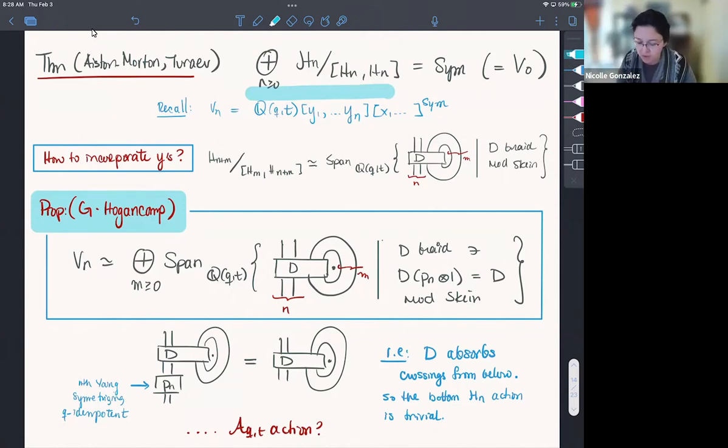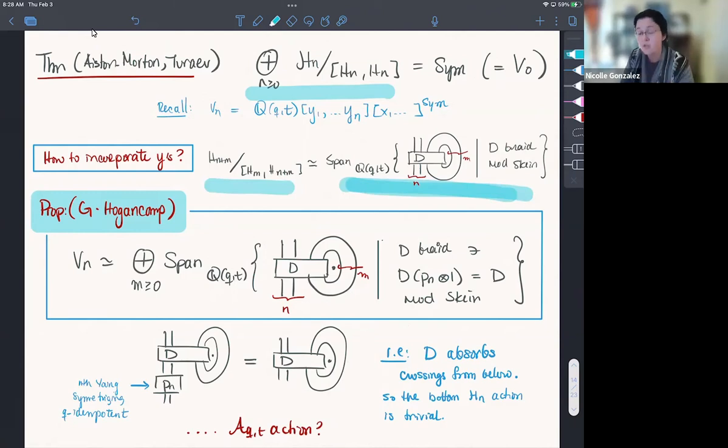Right. So in order to incorporate the y's, we want to think about taking our braid diagrams, but not necessarily closing them entirely, instead taking a partial closure, taking partial cocenters if you would like. And what we end up with is precisely an isomorphism between these partial cocenters and diagrams like this, where we take a certain number of strands, allow any diagram, but only close a finite number of them on the right.